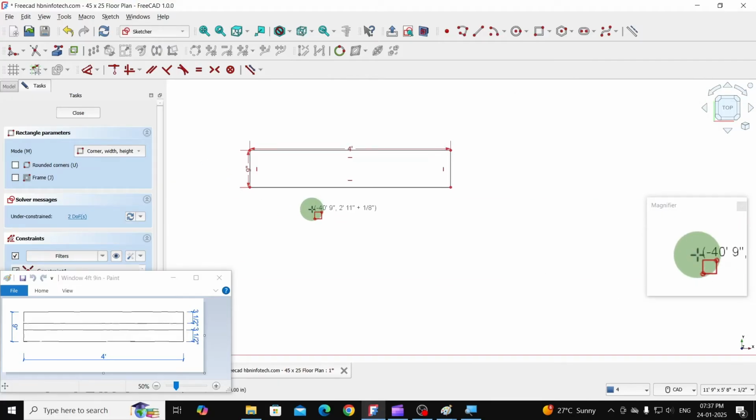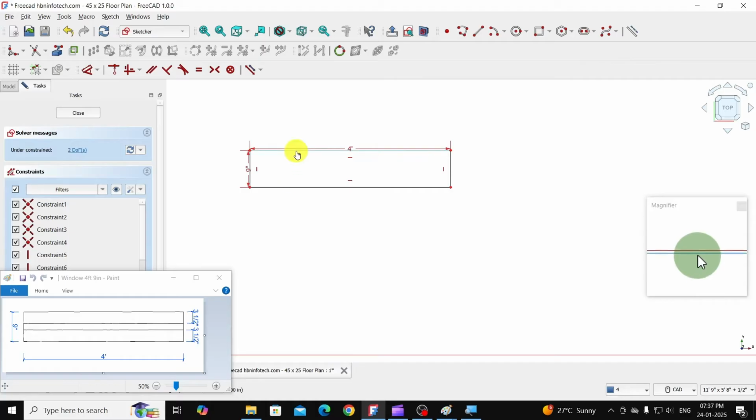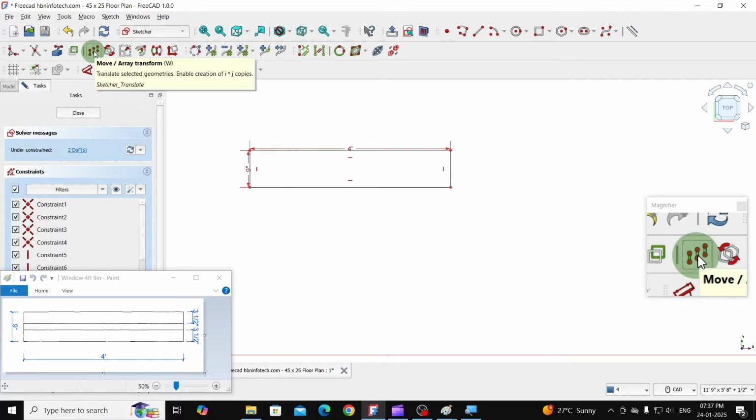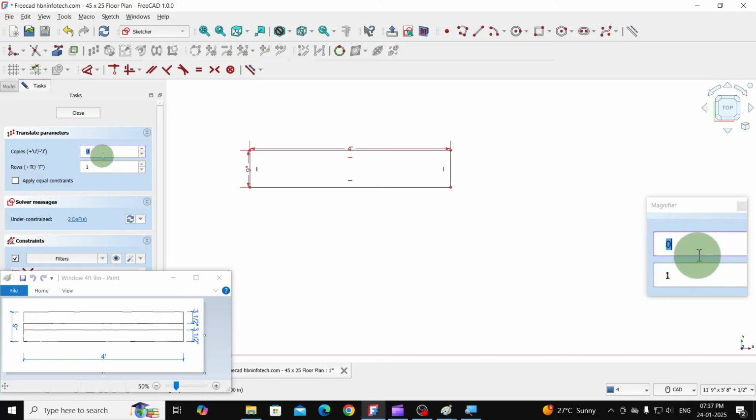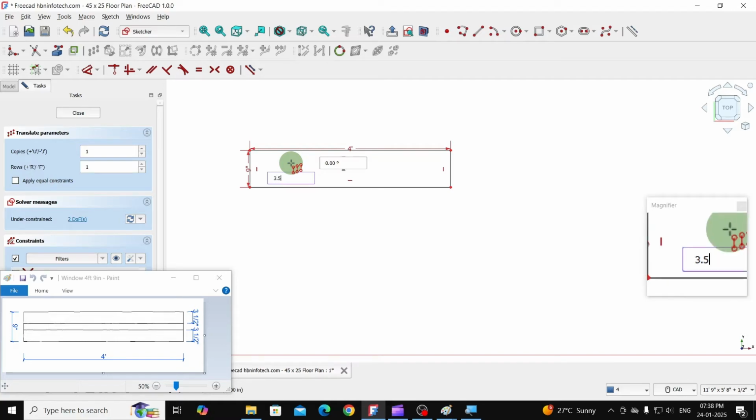So I'll zoom this. Now you can offset this line for 3.5 inches on both sides. So let us select, press escape, select this line, move array transform, number of copies is 1, pick, and then the distance is 3.5 inches, and then minus 90 degrees.